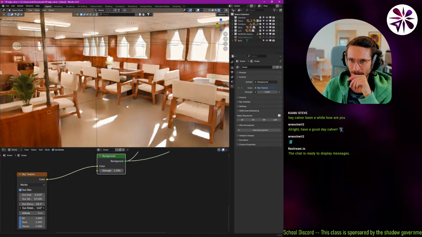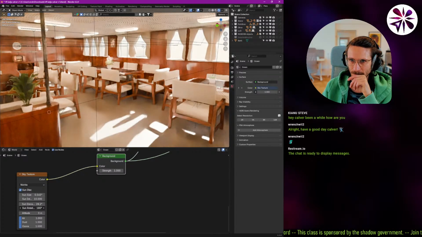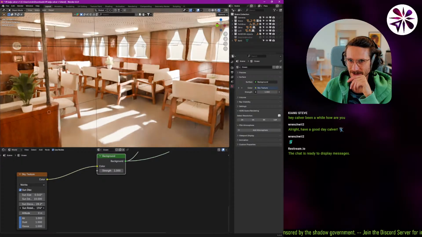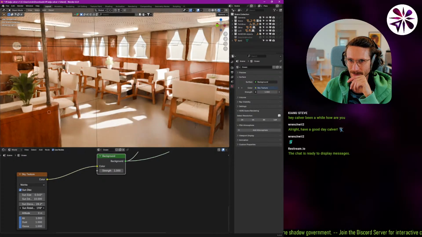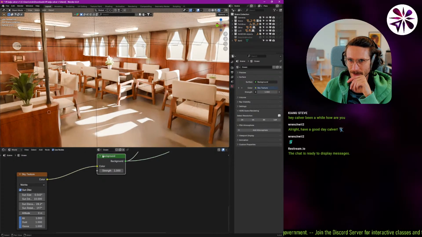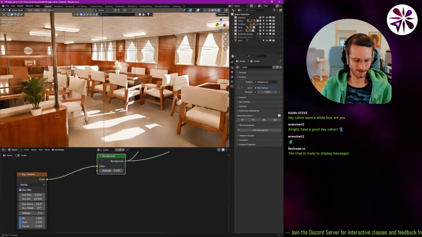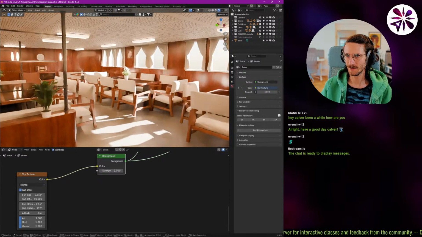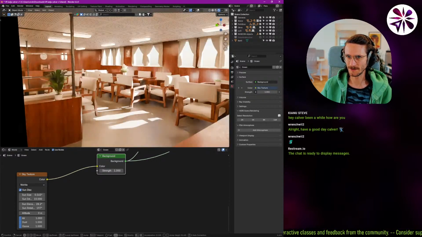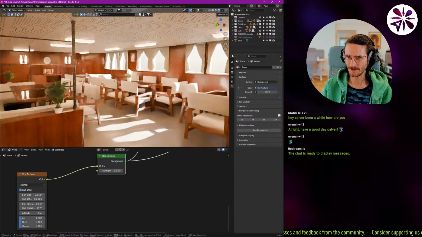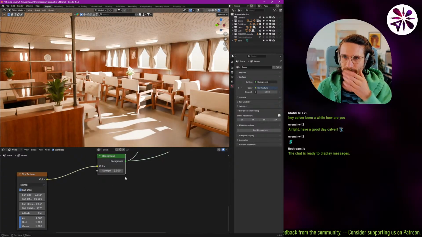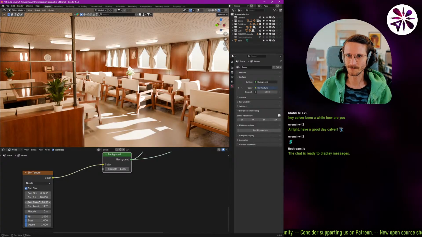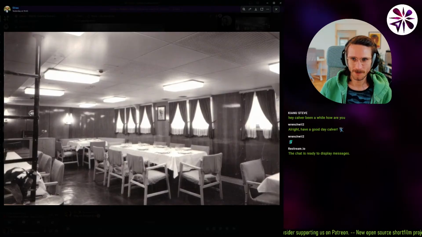So I think if some of these chairs and objects catch some sunlight, that's gonna add a lot of realism. Like this maybe. Yeah, I think that adds a lot of depth having these clear sun spots in the room, like on the chairs and on the floor. Yeah, I think the problem with my setup was that I went too much into soft shadows. I don't know. Let's look at the reference again.